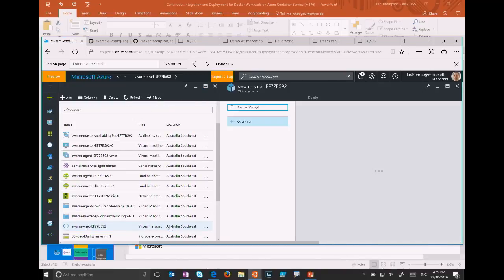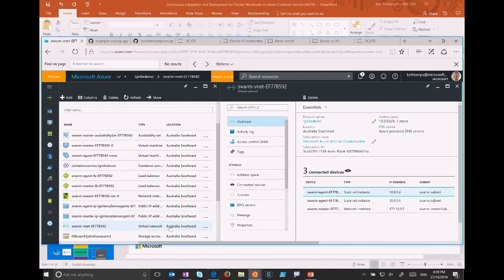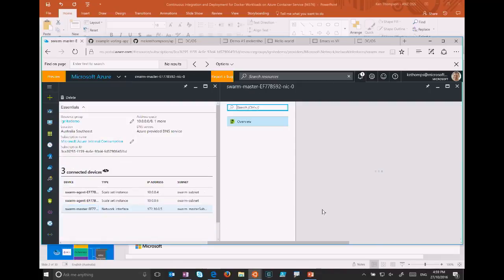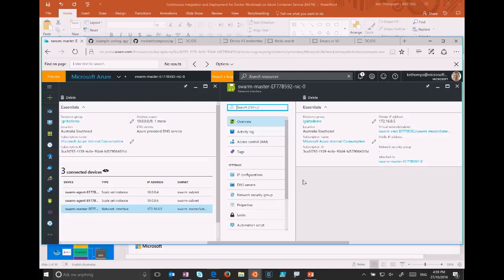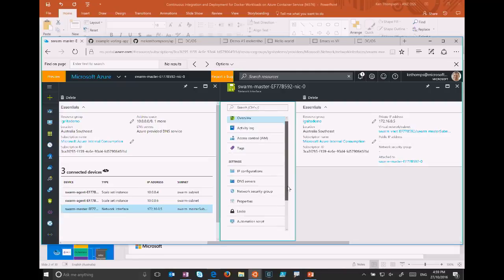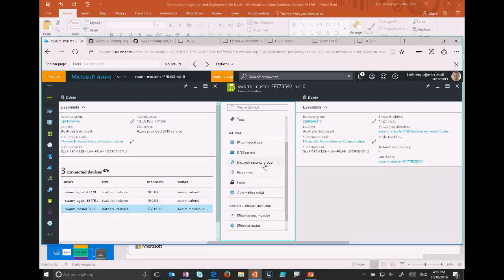By default, I think on the Mesosphere cluster we do create a security group, but it's still not exposed to the internet. On the Swarm cluster we don't by default attach a security group to the subnet. So we want to get the master subnet and we want to choose network security group.